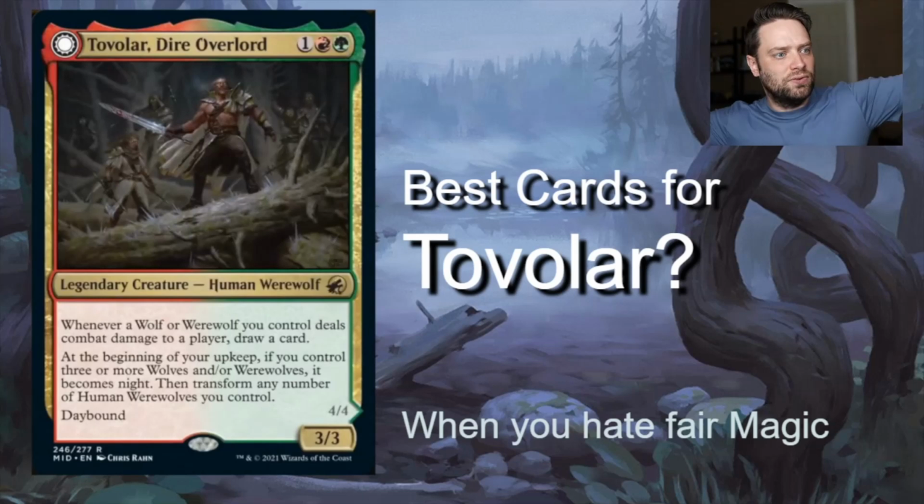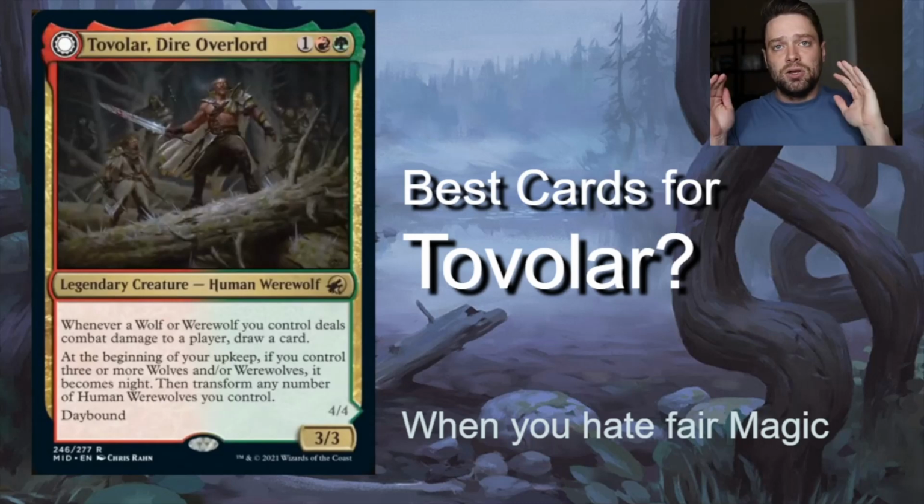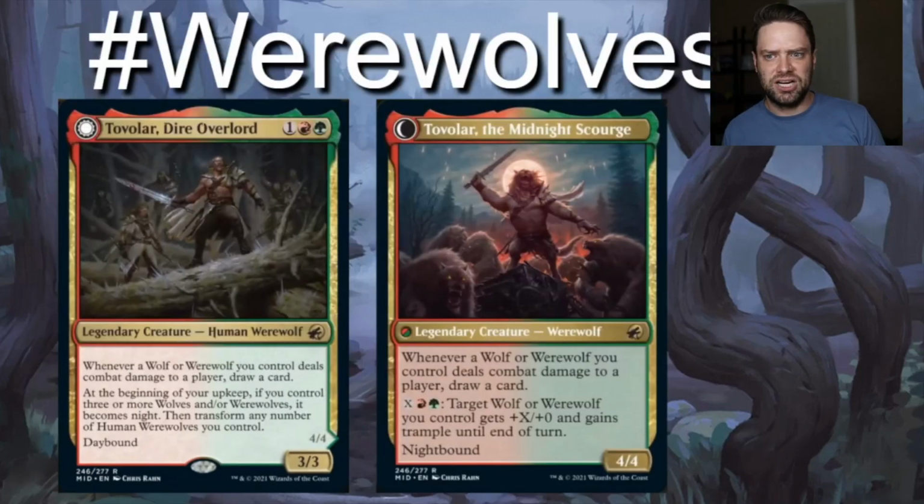So, Tovolar is a 1 green, 1 red, 1 generic, 3/3 human werewolf. Whenever a wolf or werewolf you control deals combat damage to a player, draw a card. So our goal is to draw a bunch of cards. At the beginning of your upkeep, if you control 3 or more wolves or werewolves, it becomes night. Then transform any number of human werewolves you control. Day bound. Okay. Next up, let's check out the other side.